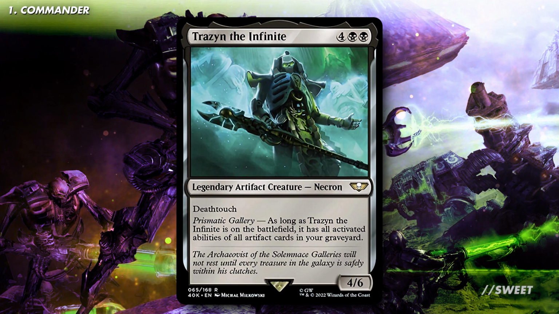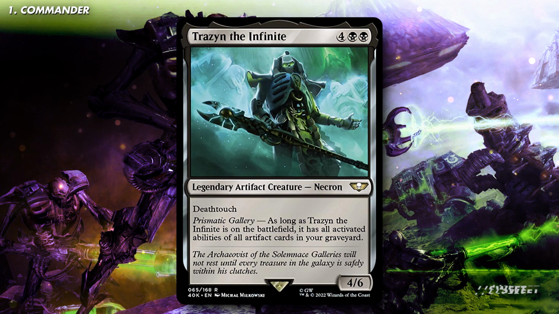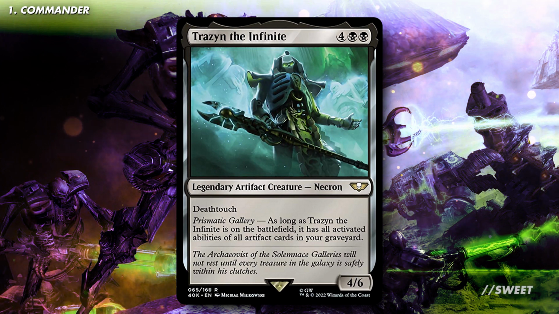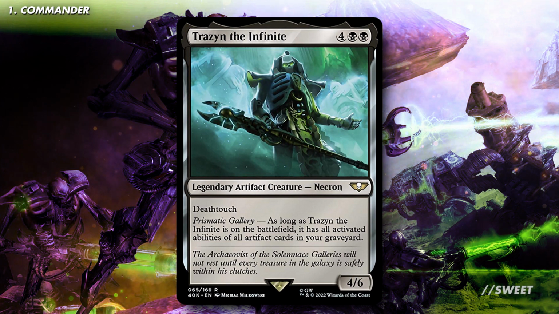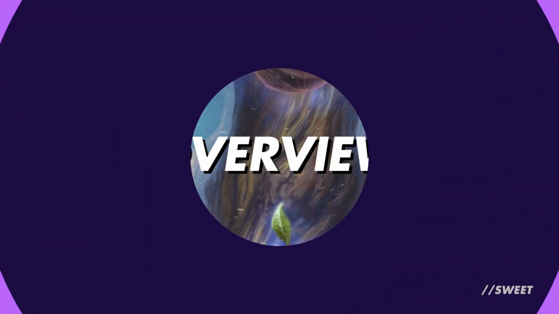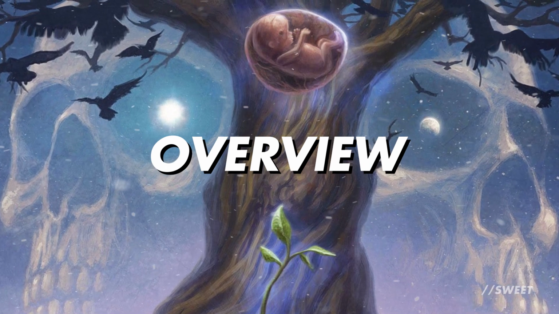So there's two reasons you may have clicked on this video. One, you like Necrons, in which case, good news, this video will have some. Or two, you like combos and doing broken things. Even better news, this could be one of the most broken combo commanders ever printed. Getting all the activated abilities of all the artifact cards in our graveyard is insanely good. You can take the best lines of text from some really broken artifacts and combine them to turn Trazyn into a win condition.